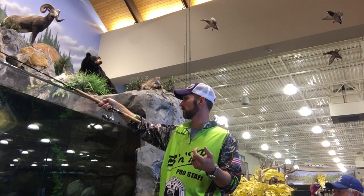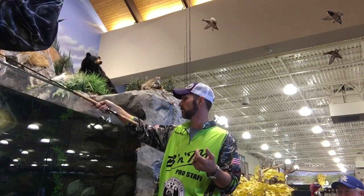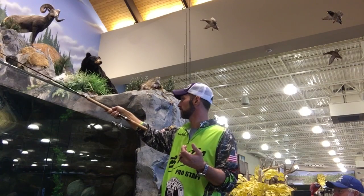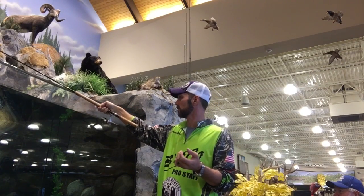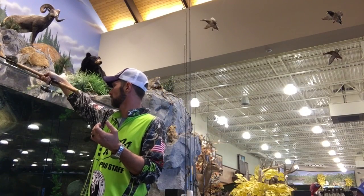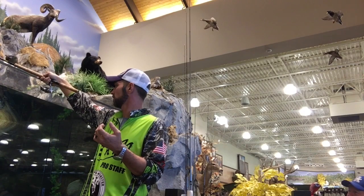These crappie, they look up. Their eyes are set in the tops of their heads, and they see upward because of that. So if you see the fish on your sonar, or you know where your brush pile is in the water and how deep it is, generally your most active fish are going to be sitting right on top of your brush pile, the ones that are feeding.